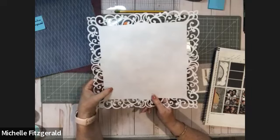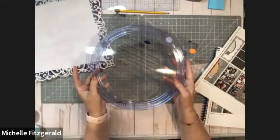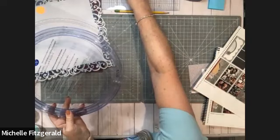We'll see. All right. So then the other thing that you're going to want, if you're going to create it just like me, if you're doing something different, that's fine. But I'm going to be using my jumbo circle pattern. I'm going to use this template. And I'm also going to need my blue blade and my red blade.